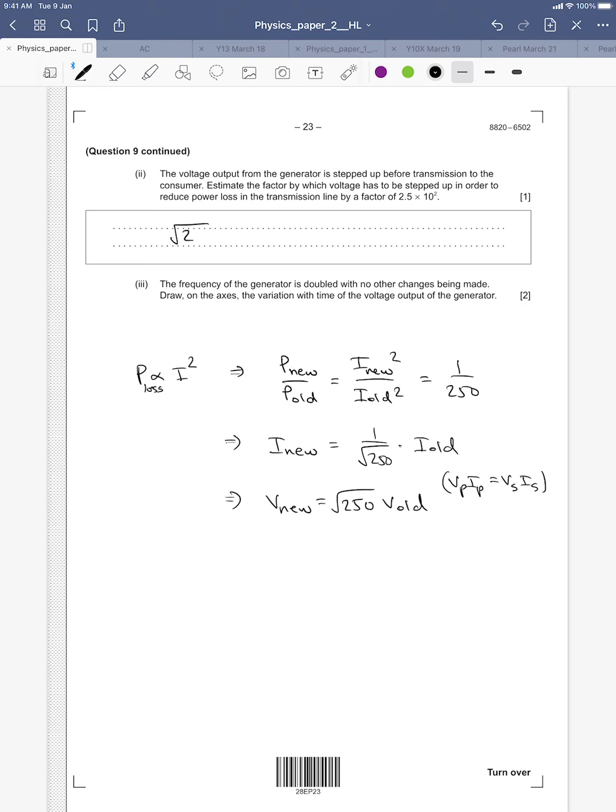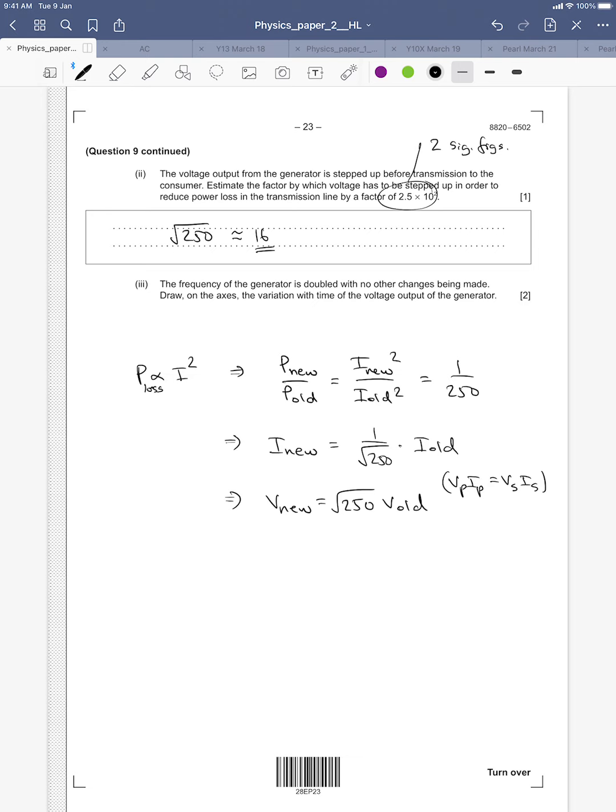So the factor is root 250, and I would have thought of just leaving it like that, but the IB are a little bit silly sometimes, it seems like they won't give you the point if you don't actually work it out as a rounded quantity. You can see they're giving us this to 2 sig figs. I know that if you're good at math, you're used to leaving results as exactly as possible. But on these physics papers, they really like you to calculate exact values as rounded off values. So let's just work this out as approximately 16 to 2 sig figs. Okay.